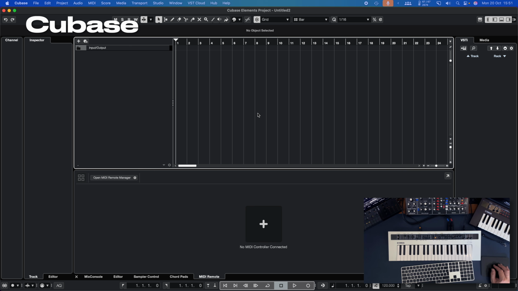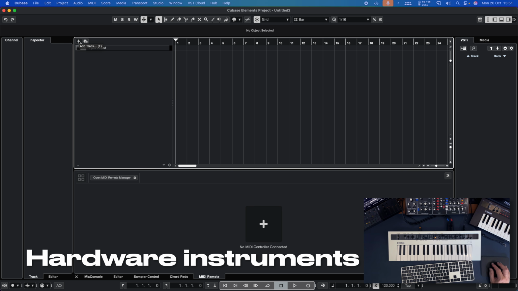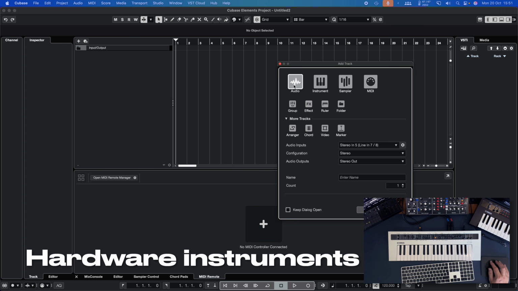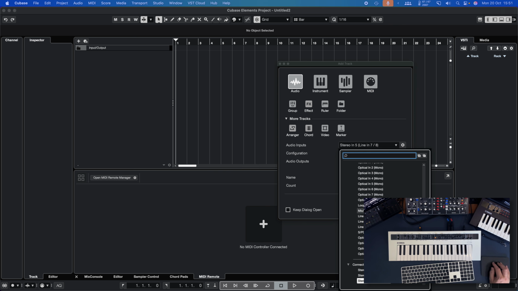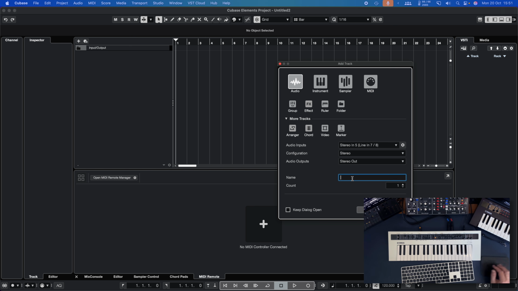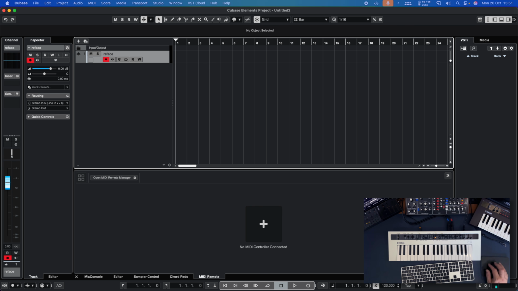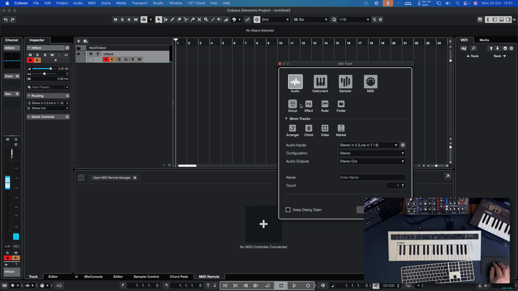Okay, here we are in Cubase, and again we're going to set this up from scratch. So let's start off by monitoring the reface with an audio track. It's already set up to listen to line in 7 and 8. Let's give that a quick name and add the track. We need to monitor that, and that's working nicely. And now let's add ESP. That's going to be instrument, and we can pick up ESP from there.